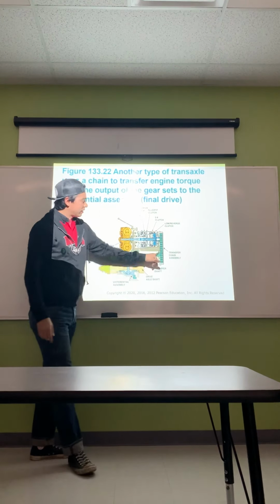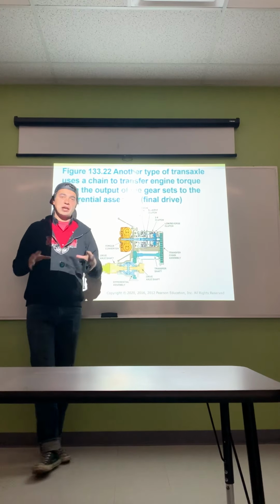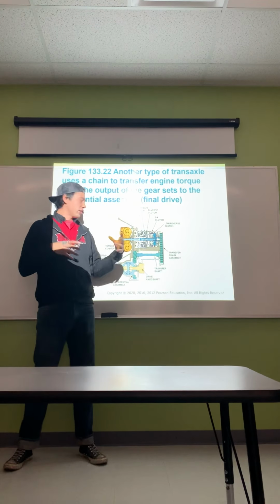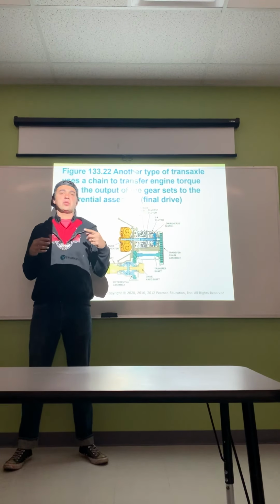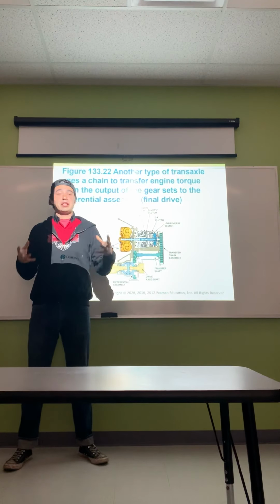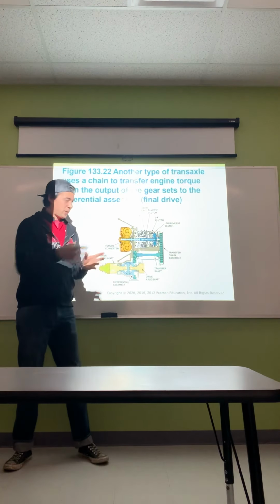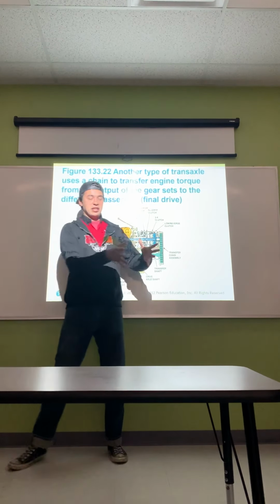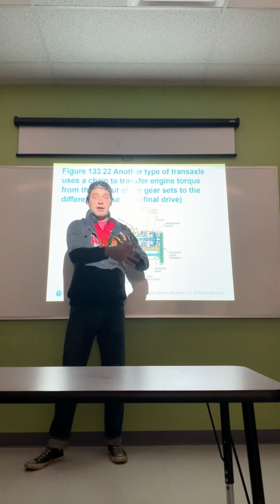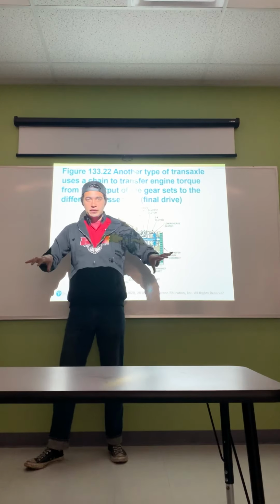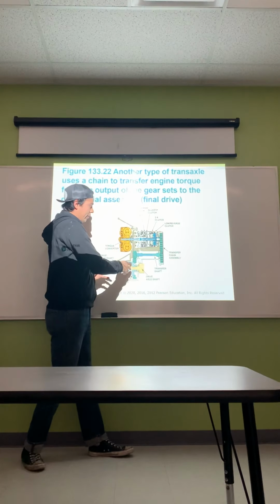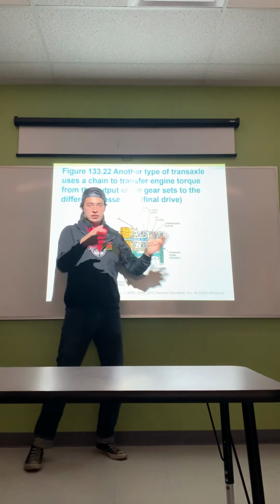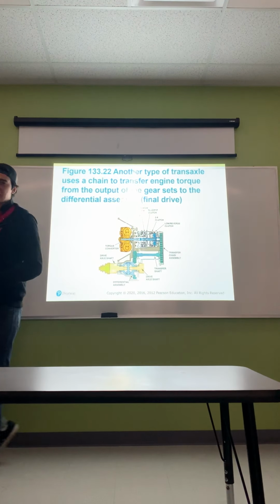The reason we have this design is usually the construction of the transmission itself, and also clearance and space. Depending on which way the engine's facing, we need to be able to get the power sent back to the section where we can have more room for the final drive, depending on, like I said, the placement of the engine itself.